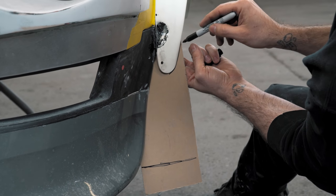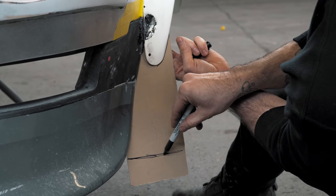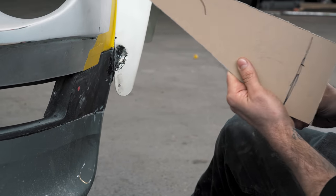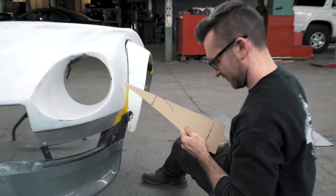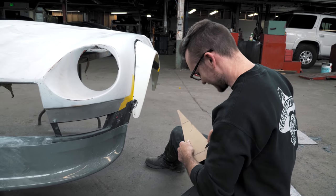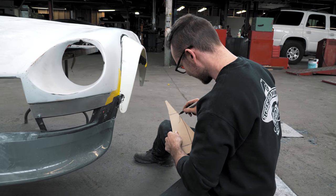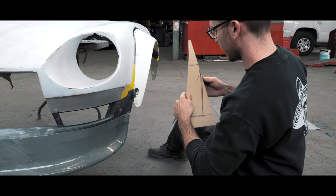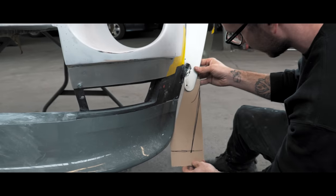If y'all don't know by now about this custom work, cardboard templates, if you can't afford carbon fiber, is your go-to. For a second, I forgot that was carbon fiber, but it's Tim. Same thing. Somewhere around that, probably.